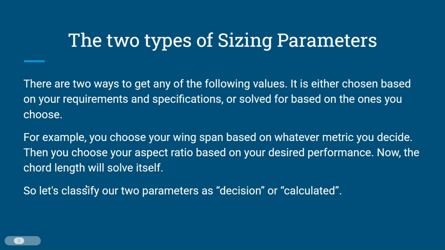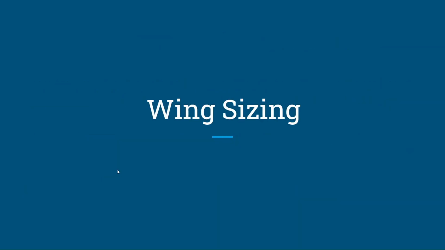There are two types of parameters I'll be using in this video. One's a decision. Sometimes you're going to have to look at a chart and say, I'm making a glider, and gliders typically have this parameter or this number, so you pick that number. If you're making a fighter jet type plane and you want it to be really maneuverable, then you're going to have to look at another parameter. And sometimes you have all the data you need, and all you need to do is plug it into a formula, and it's going to spit a number back out at you. This is going to make sense in a second.